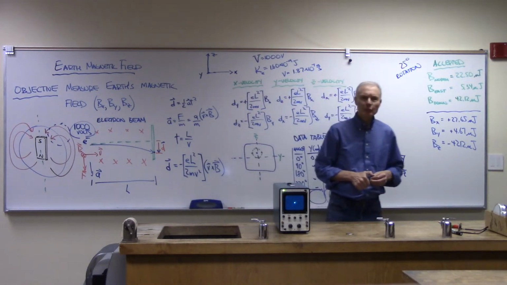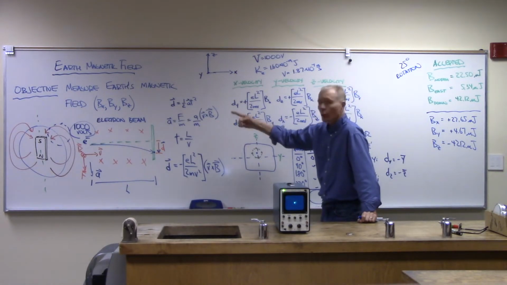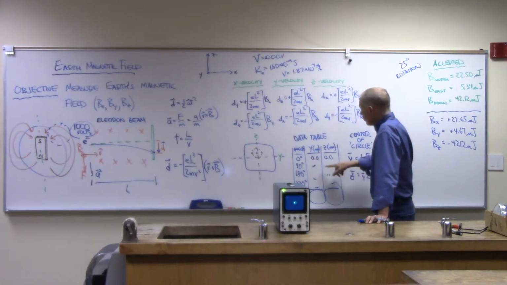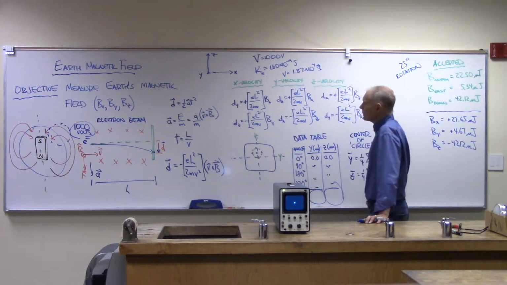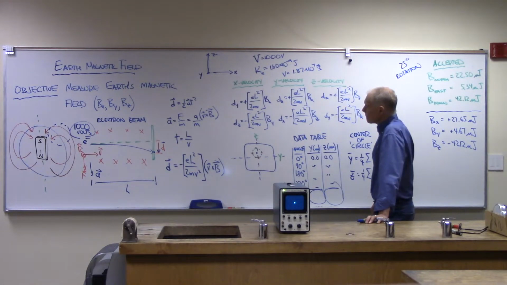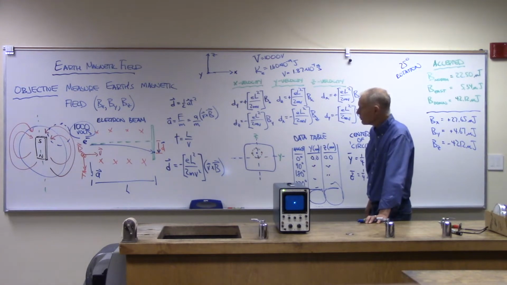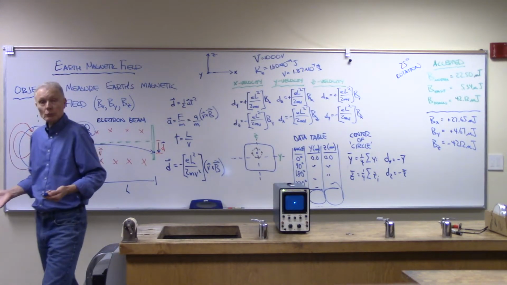Now, what does averaging tell me? Well, if what we talked about, in terms of drawing these little circles is accurate, then what should happen is that the center of the circle is going to end up telling us where the beam would have landed if we had turned off the magnetic field. And that's what we were interested in, right? Was if I turn off the magnetic field, where is it going to land?